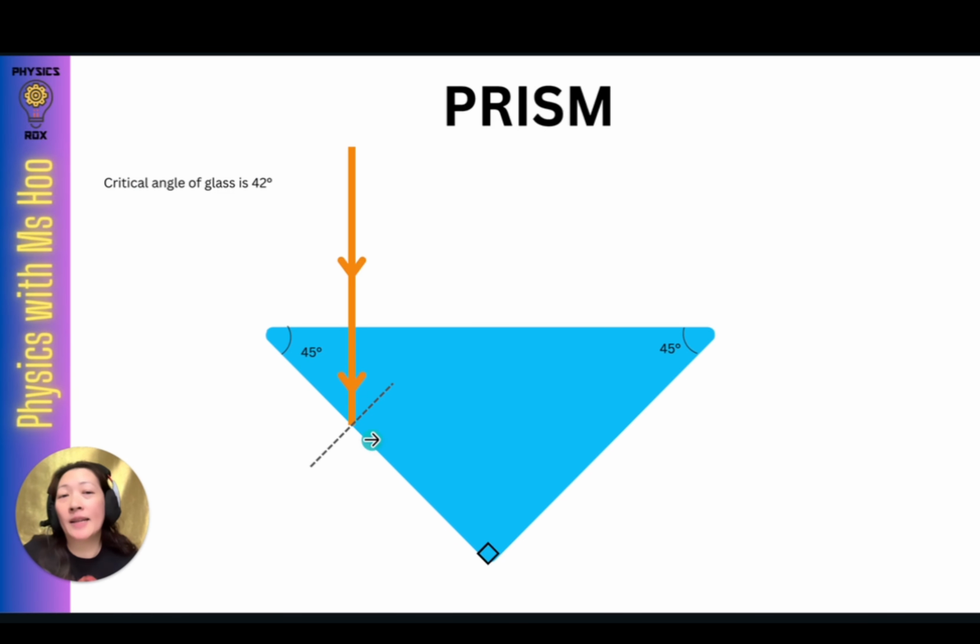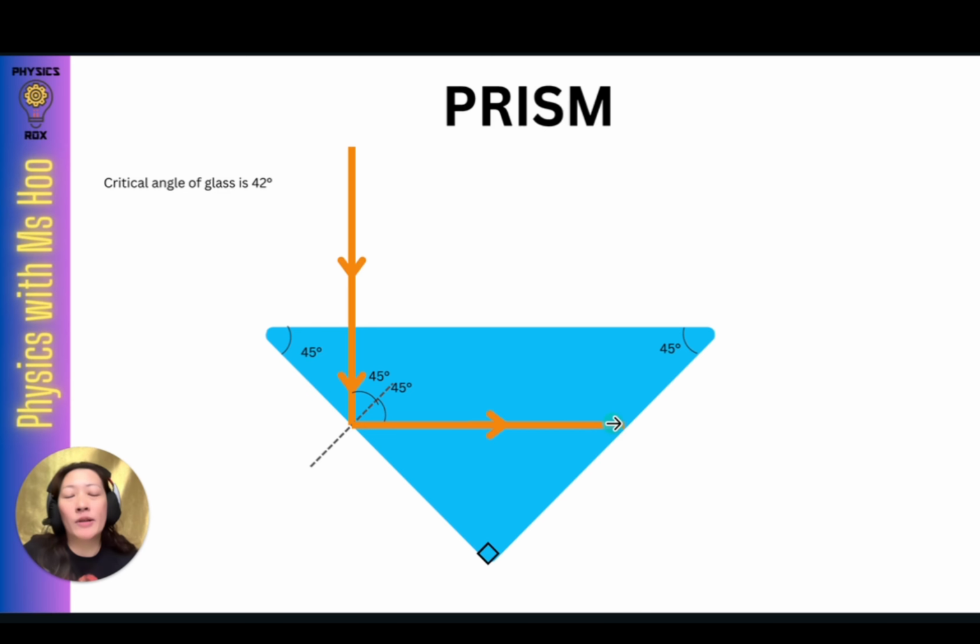Let's check the incident angle value. So again, triangular math. This is a right angle triangle, a 45-degree angle, 90 degrees, which means that this angle is also 45. Therefore, the incident angle will be 45 degrees. So light is trying to travel from glass to air, and the incident angle of 45 degrees is greater than 42 degrees. So what's going to happen here? That's right, total internal reflection. So it's going to reflect at the same angle of 45 degrees, and the light ray is going to travel like so. So again, 45 degrees and 45 degrees, you get this beautiful ray path where the angle between these two light rays is 90 degrees.